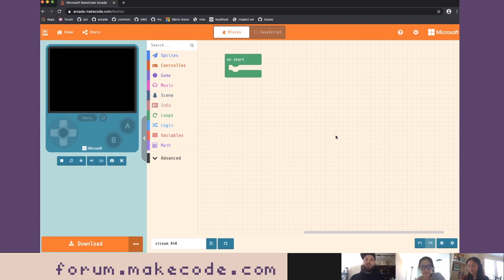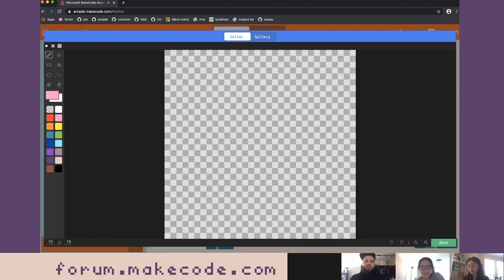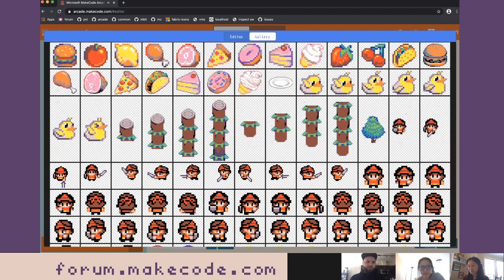Specifically, I want to do a charge beam, which would be fun. That's something that's in Mega Man, it's in Metroid, it's in a bunch of different games. So let's start by just doing the basic platformer code. And I'm just going to speed through this because we've done it a lot of times on stream.